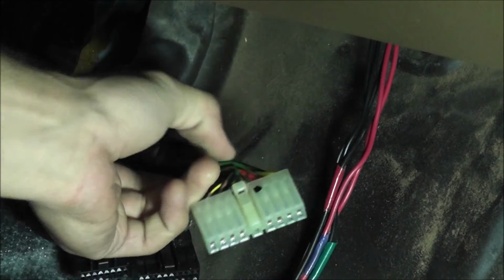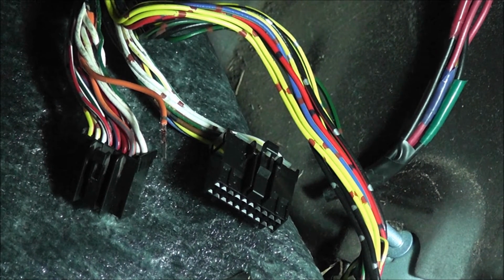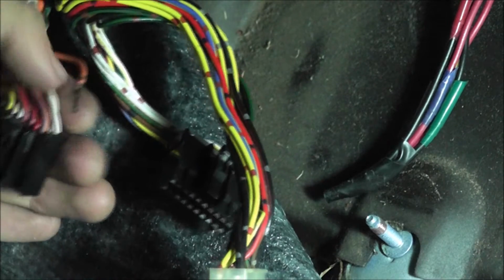So you need to cut this stuff back right here. You can use a razor blade or some wire cutters to cut this insulation stuff back, or whatever this is. You just gotta pull it back. Alright, so now that you got all the electrical tape and whatever else covering up these wires, what you're going to want to do is depin them like this.